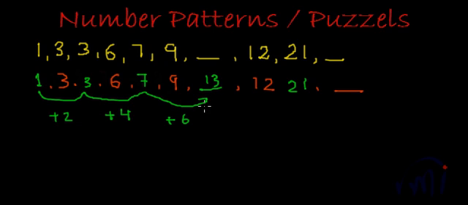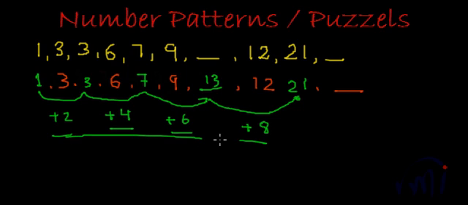To check whether our logic is correct or not, we have to check if we are getting 21 by adding 8 to 13. So let's add 8 to 13. 13 plus 8 is 21. So our logic of the difference in the series of even numbers is proved correct by checking the number which was given to us. By this 21 we could check the logic we have applied is correct.